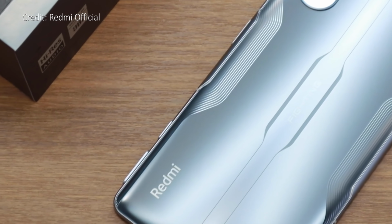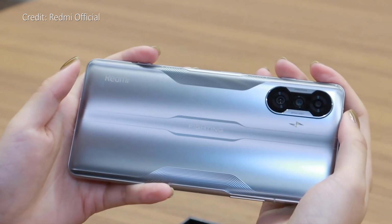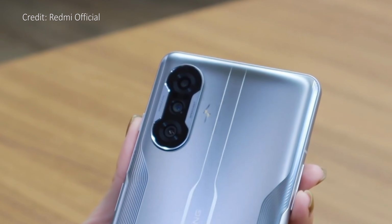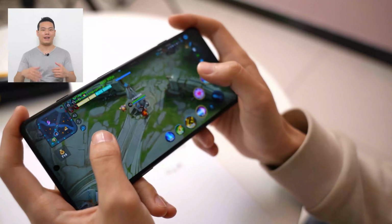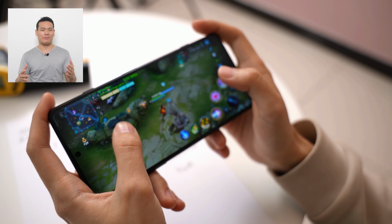However, we do find one problem for the high graphics setting testing, which is the overheating issue. It even reaches 44.5 degrees Celsius. And yeah, it's super hot, especially the part around the camera module. Your left hand will be roasted like barbecue. We do hope Redmi can somehow optimize this thermal issue a little bit instead of boasting how good the heat dissipation the phone has.